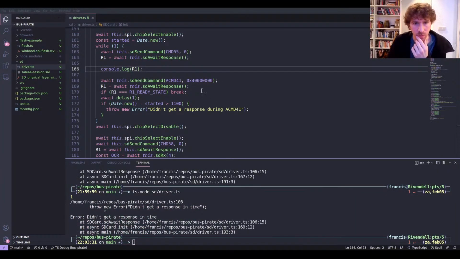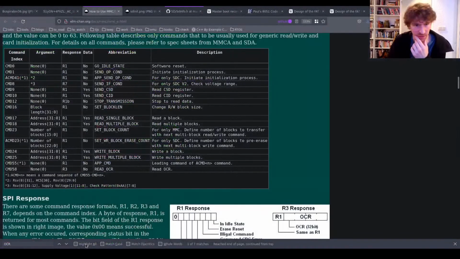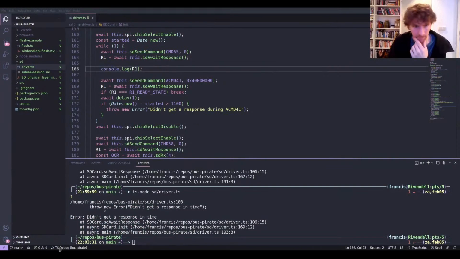I'm trying to think what could be doing differently here. Is it definitely command 55? Leading command. And then a command 41. Yeah, kind of confused by this.